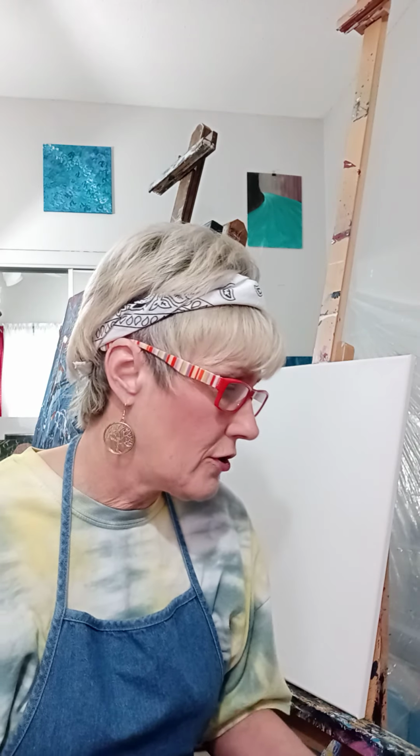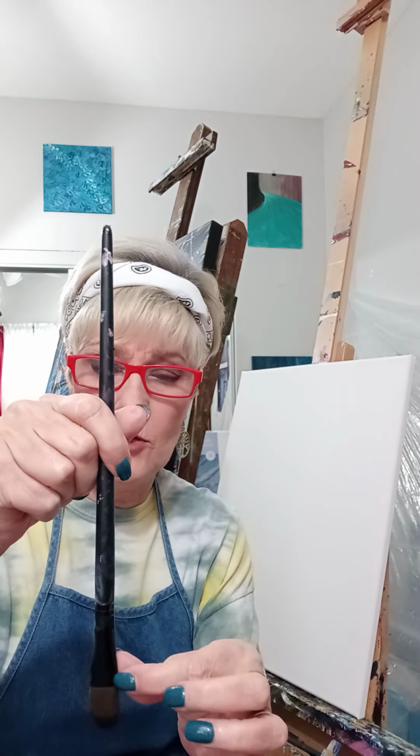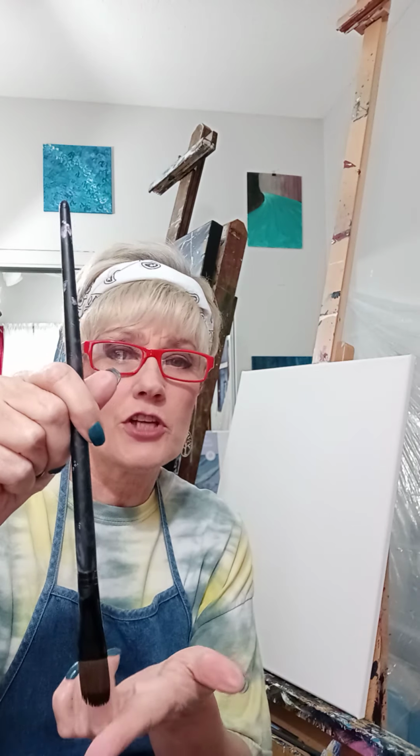I'm going to go over parts of a brush real quick so you'll know what I'm talking about in the future. So you have your ferrule. And I have some notes here on all these mistakes too, because there are so many. I've gotten several emails wanting to know how to fix this or that. But you have your ferrule, you have your heel, you have the belly, and you have your toe.